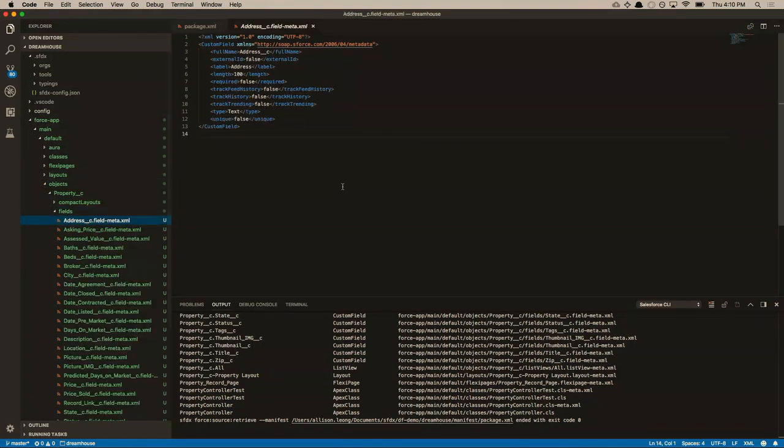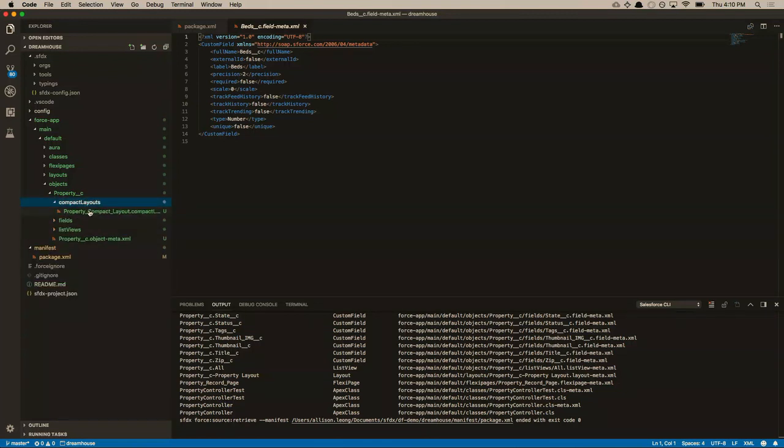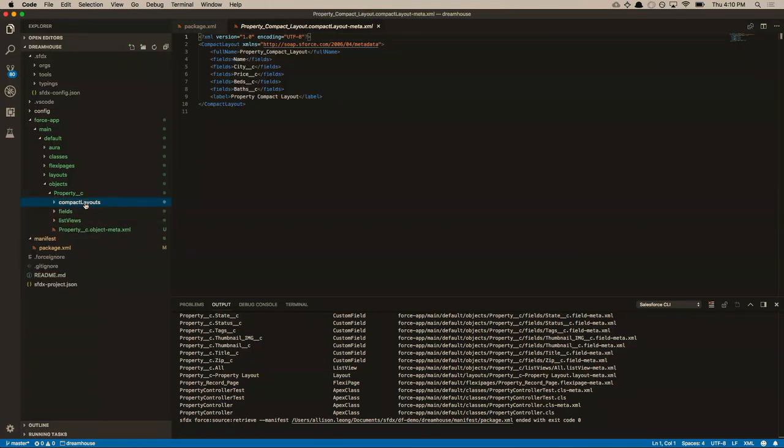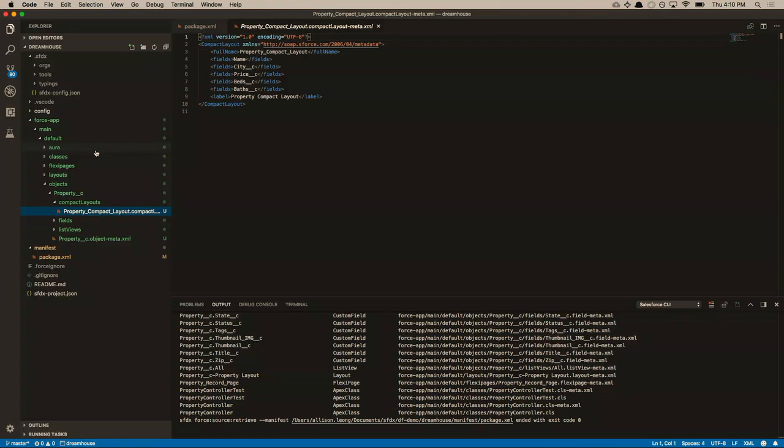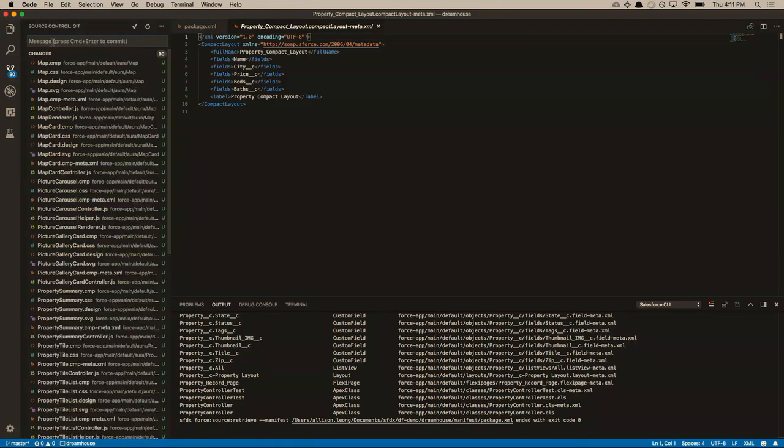The other thing to notice is this new source format. As Ali mentioned, we break now large XML files into folders and into smaller files, making them much easier to keep track of, much easier to edit, a little bit simpler experience. We also do some other neat things with some of the other types. For example, static resources we actually take care of unzipping them and expanding them so that you can work with the JavaScript or CSS files directly rather than having to go through the cumbersome process of zipping, uploading, etc. You can just work in the native format, and we take care of all the magic for you.